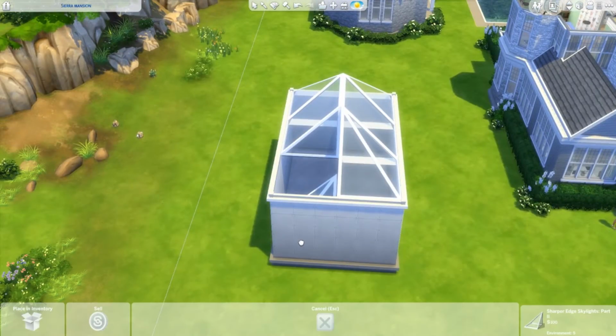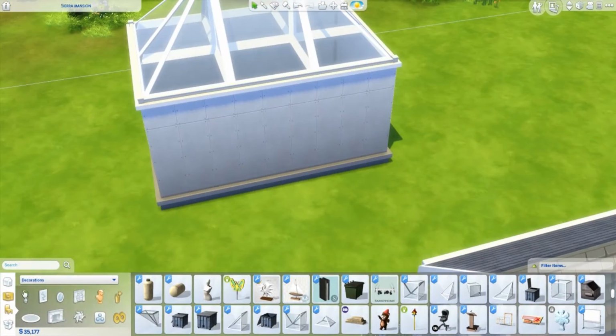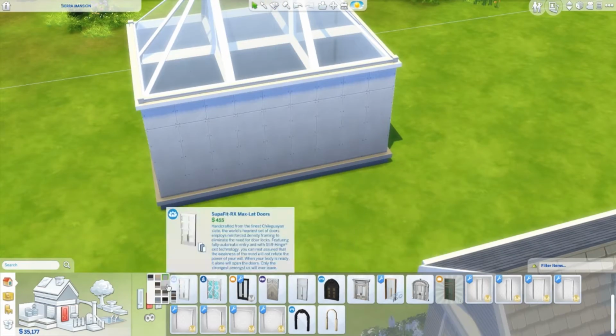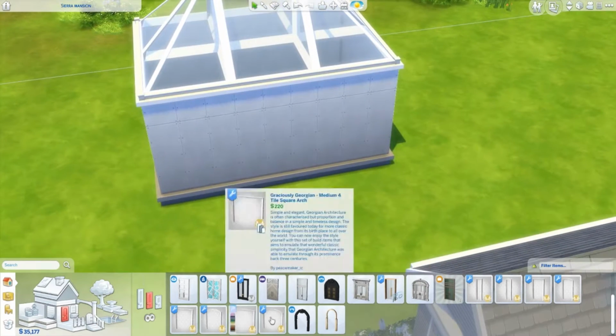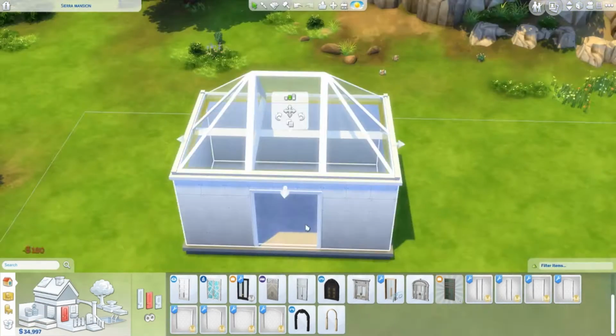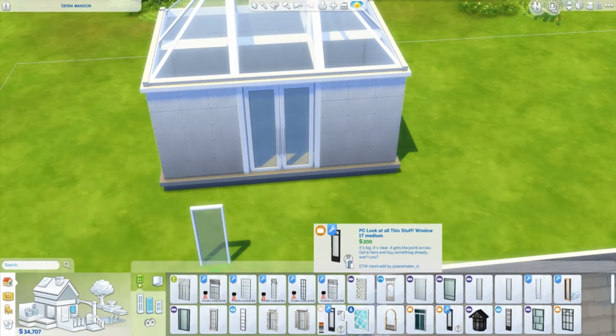I found these geometric pieces that you see right here on the roof. And let me tell you, it took me a whole 100 days to figure out how to put the things together to make a nice shape. Okay, 100 days? More like 10 minutes, but that's a long time. Anyway, this comes together pretty nicely.